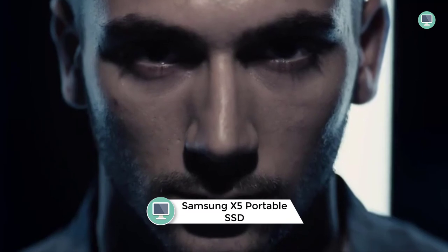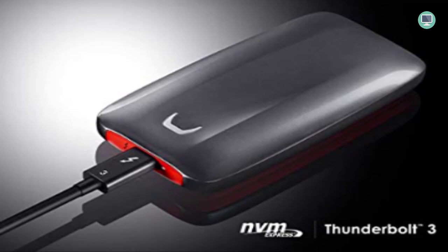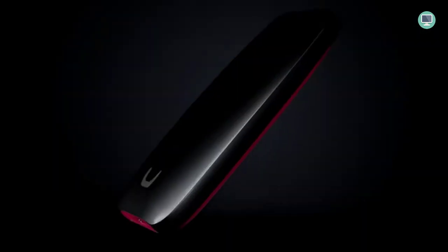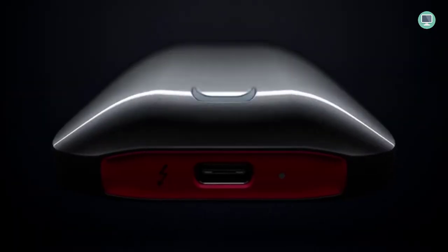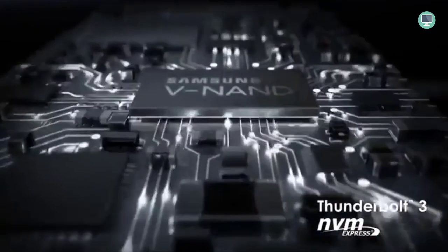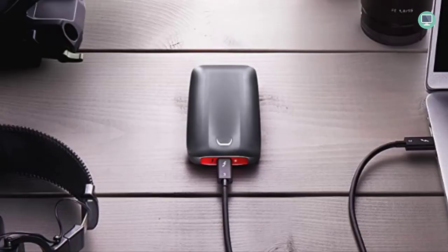Number 2: Samsung X5 Portable SSD. As the first NVMe-based portable SSD from Samsung, the X5 delivers lightning-fast read speeds of up to 2800MB/s and write speeds of up to 2100MB/s with Thunderbolt 3 technology. The full metal body with glossy top and non-slip bottom mat withstands drops of up to 2 meters, while the shock-resistant internal design features dynamic thermal guard technology to help maintain optimal performance and temperature. Optional password protection and AES 256-bit hardware encryption keeps your personal and private data more secure. The X5 is only compatible with Macs and Windows PCs with Thunderbolt 3 ports, Mac OS X Sierra 10.12 or higher, and Windows 10 64-bit RS2 or higher. It is not compatible with PCs with only a USB interface.